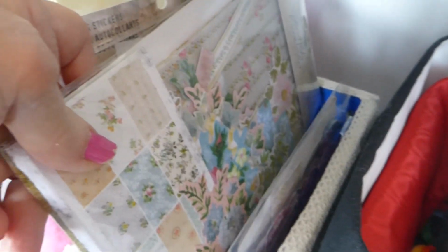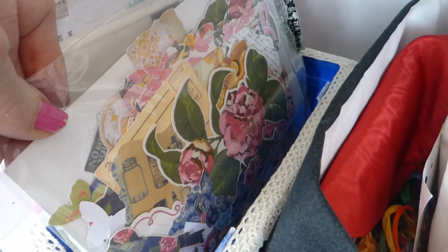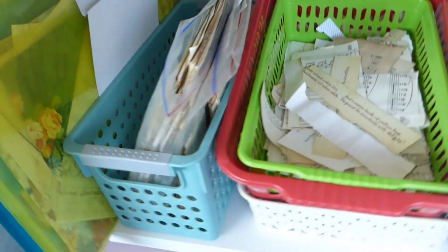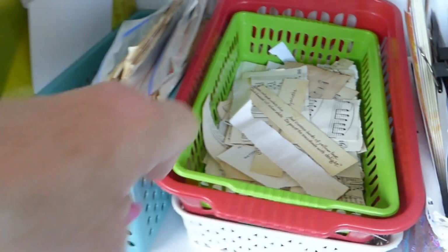So I've got some Tim Holtz wallpaper there, and some Kaisercraft pieces there, some magnets, some Tim Holtz stickers. I forget I've got these sometimes. And some more stickers there, the little label stickers, and some other bits and pieces, writing paper and things at the back. These are my baskets of book page and things like that.